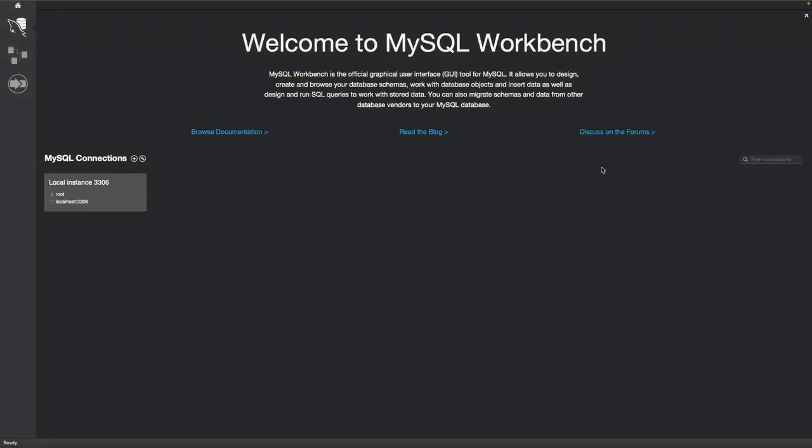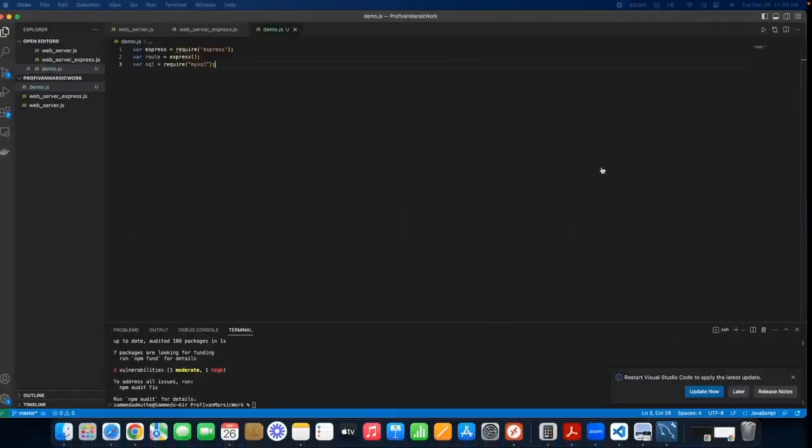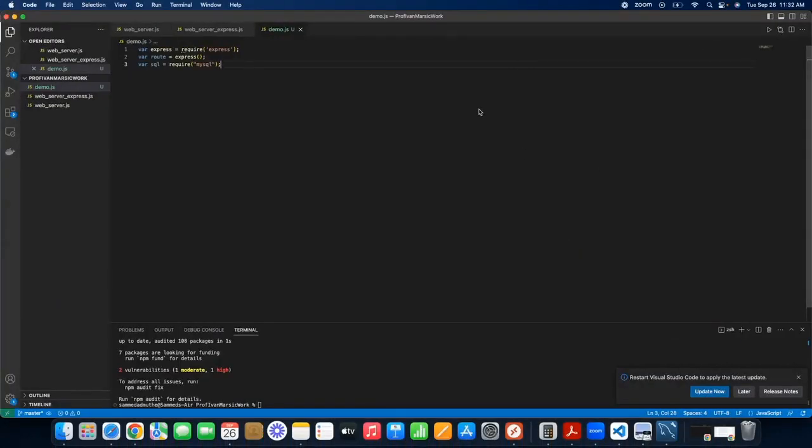Okay, so once we have MySQL and Node.js installed, we are good to get started with our application development. So we will navigate to Visual Studio Code. Now here you can see I have written a few snippets of code. What this means is basically we are importing a module, and this module will be used further in our application development. To be able to import this module, you need to first install these modules.